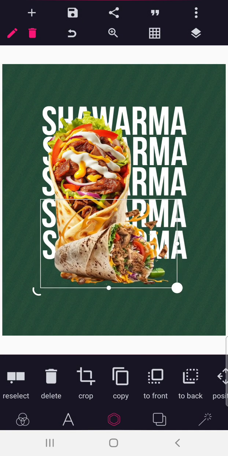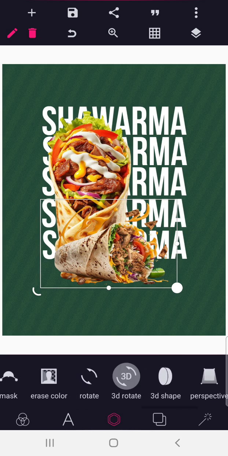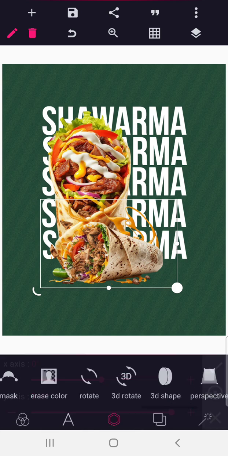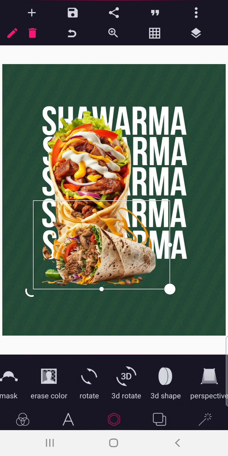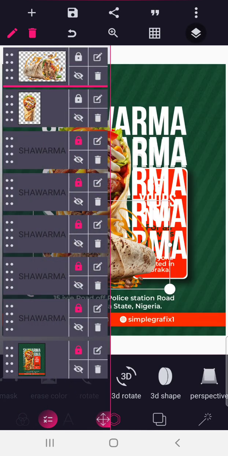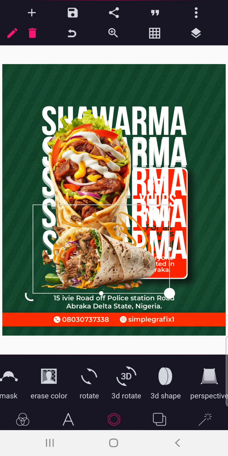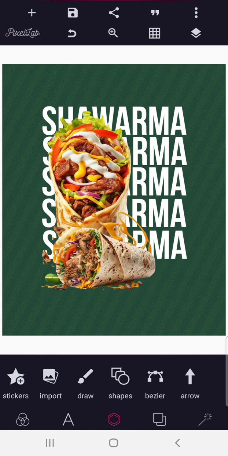So what I did here was to flip this image, 3D rotation, flip it here. So I just take it this side. You've automatically flipped it. So I just want to see the image, so I'll see if my things are in shape. Yes, they're actually in order.